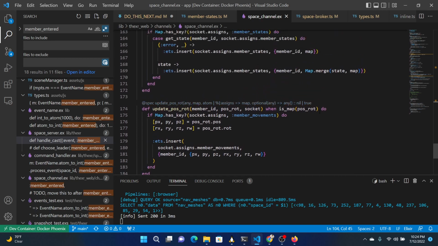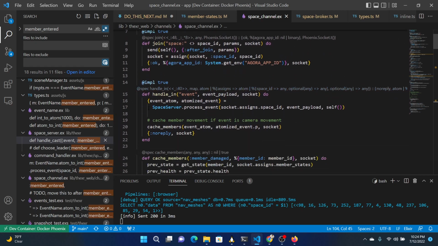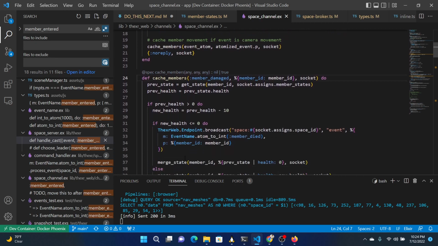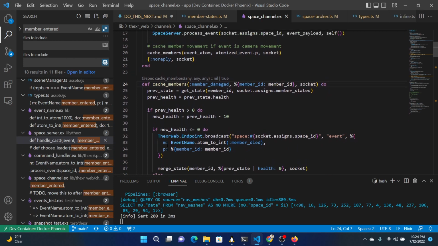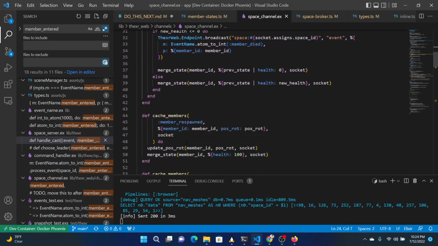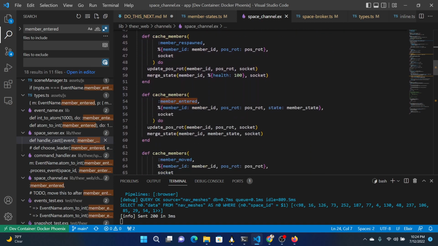So let's see, we're handling a bunch of stuff in SpaceChannel. Handle an event, yes. And we'll do process event and we'll do cache members. Cache members ends up handling member damaged. Okay, it handles member respond. It handles member entered.